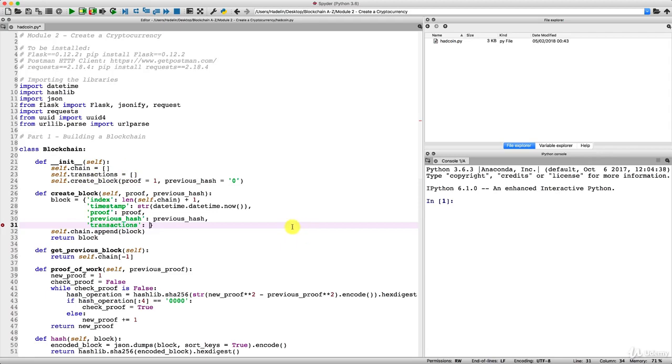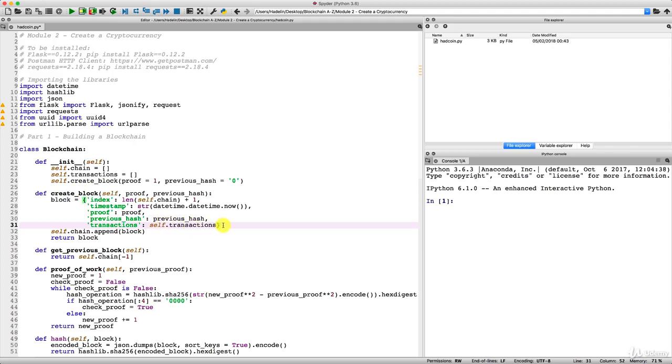So we're going to take this transactions list, and that's why I'm taking the self here, because this is a variable of the class. And we add here our transactions list. All right? So that way, when we create a block, that is when we call this create block function, it will take all the transactions of this list, self.transactions.